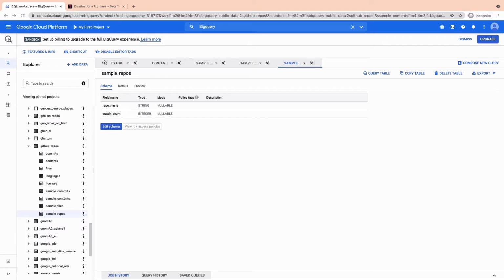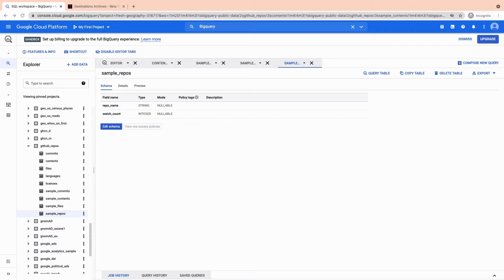Welcome to this class. In this class, we will look at how to join tables. In the last class, we just had a general overview about joining tables, but in this class, we'll actually put it into practice.